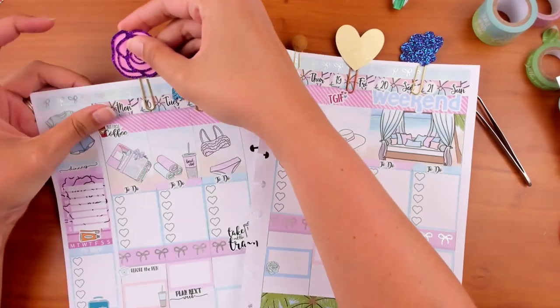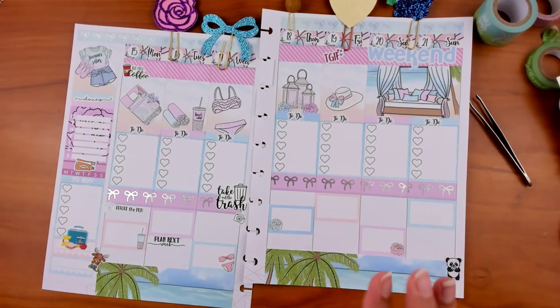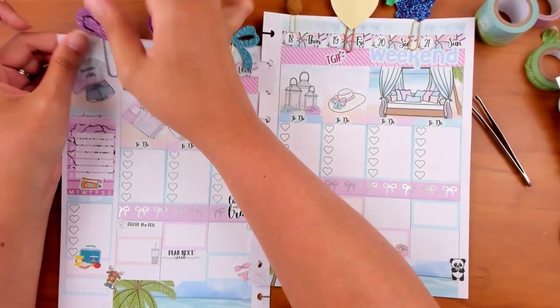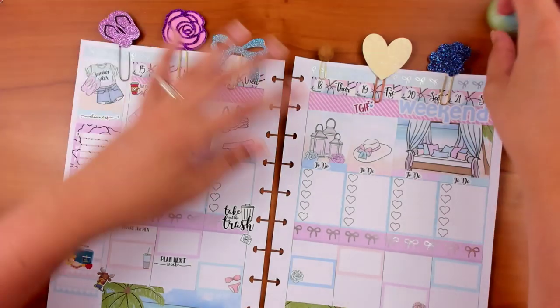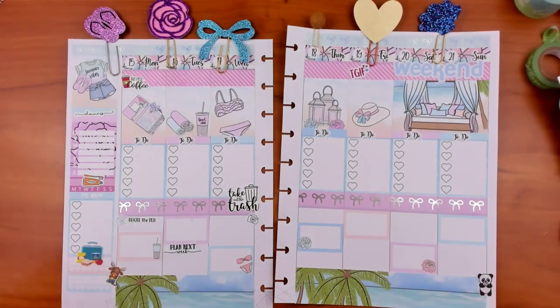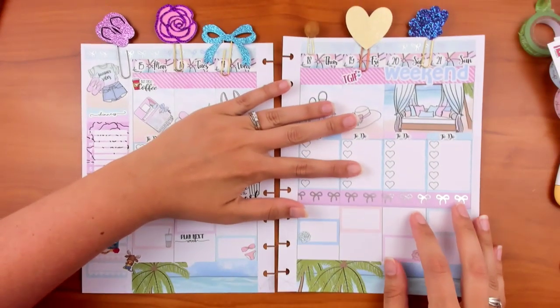I don't know why I was going with so much green. I guess like this just stood out to me more than it needed to when I was plotting out my washi. Plotting, like it's an evil plan. I'm plotting my washi. Oh gosh. Okay, so that is my spread this week. I'm going to zoom out just a smidge so you can see it. There you go. All together now.